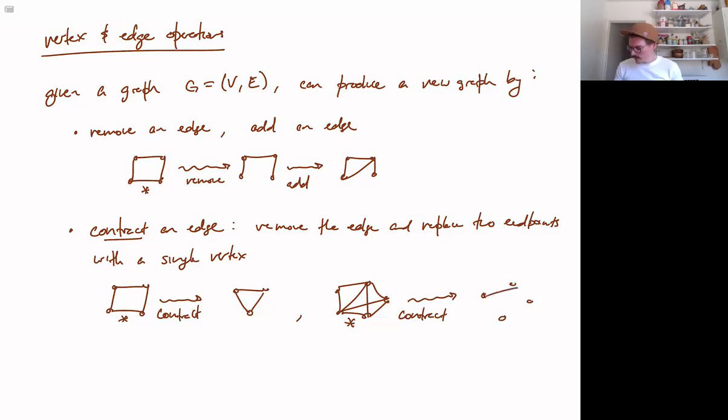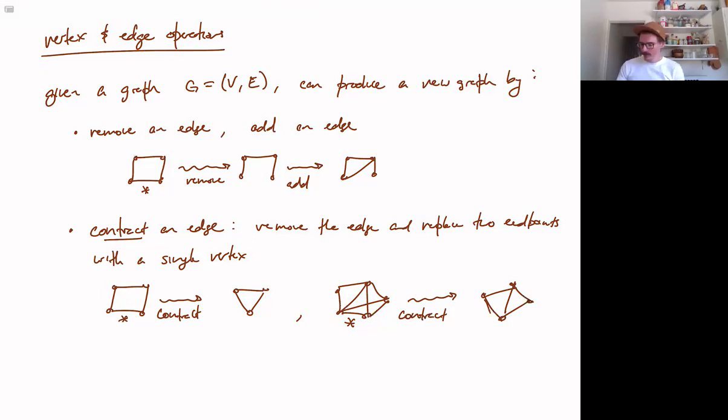And these vertices were connected like this before. And for this vertex, we don't worry about doubling any edges that were present for both vertices. We just make sure that it's connected to all the same vertices that it was connected to before by a single edge. So these two edges become this one edge, and these two edges become this one edge, and then this edge becomes this edge. So that is what we get when we contract an edge.